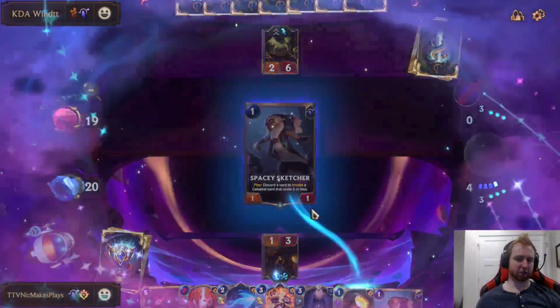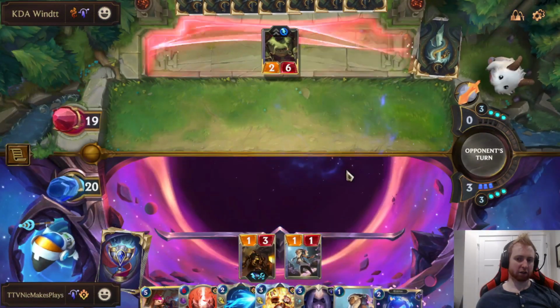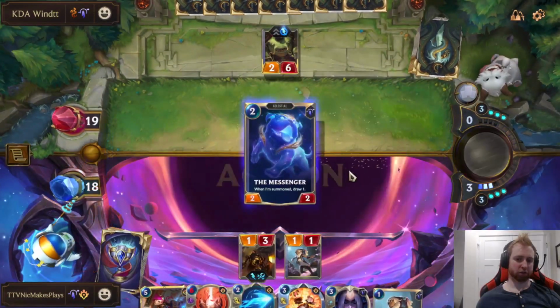We'll play Sketcher here, discard a card, see if we can get... I think that drawing a card is pretty versatile here. We just want to have answers for Tom, because he's probably going to Astral Protection it to heal it. Okay. Draw a card, see what we get.